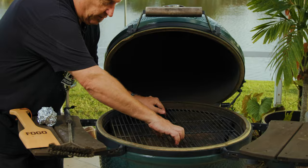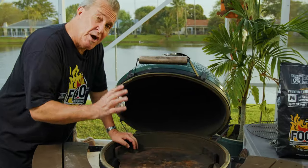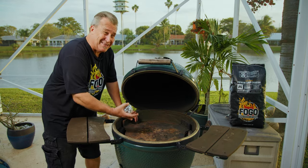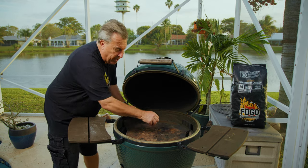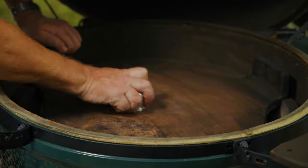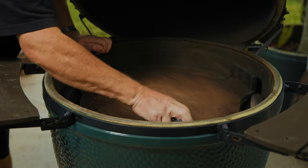Now for the convector — aluminum foil is a great tool here. The reason you want to clean it is there's buildup: fats have dripped on there, and when that heats back up it creates a bitter taste — nobody wants that. Use a paint scraper, spatula, or a piece of aluminum foil and go across it to get as much buildup off as possible. Then wipe it off with a paper towel — what a difference from when we first started.